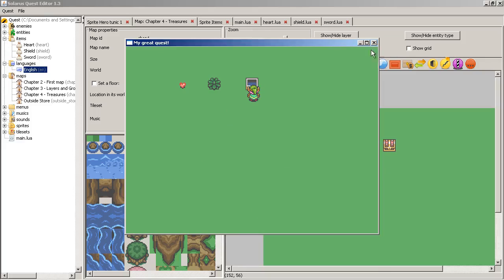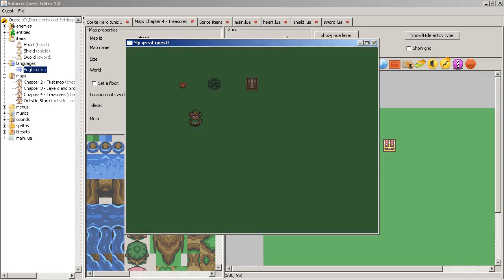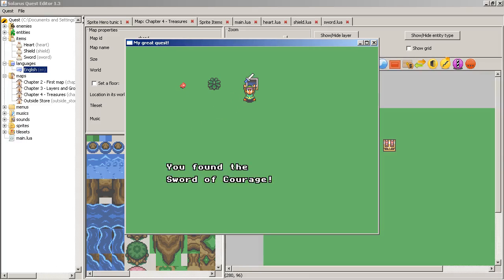Oh, by the way, the dialog box that we see is a very basic default dialog box, but you can change it.